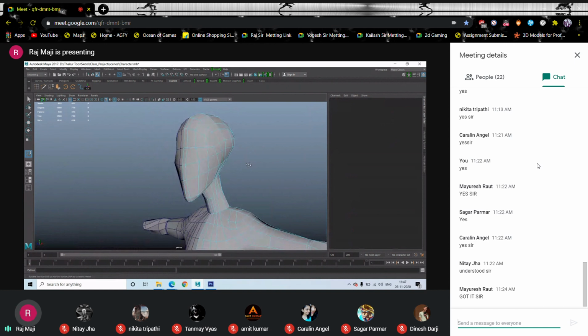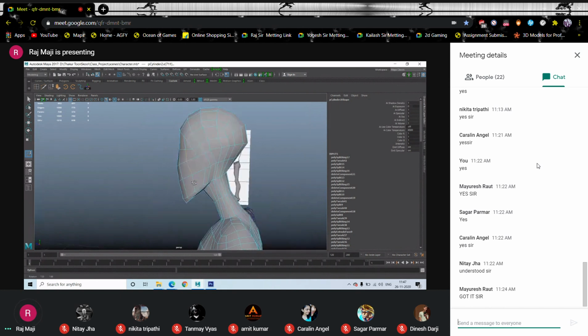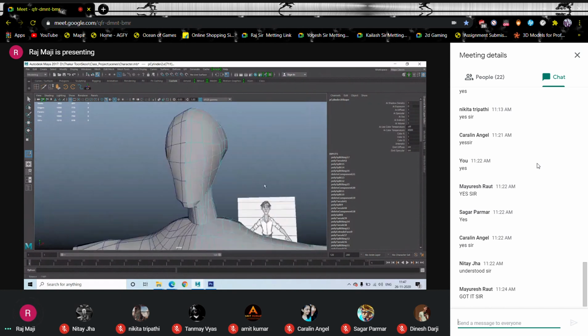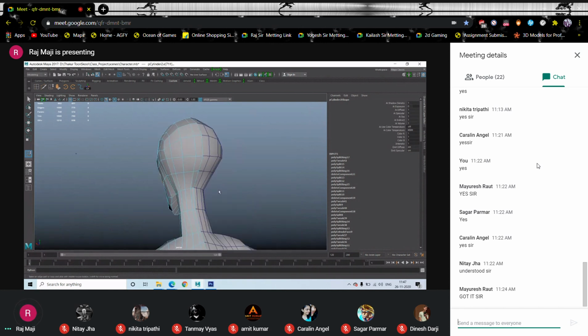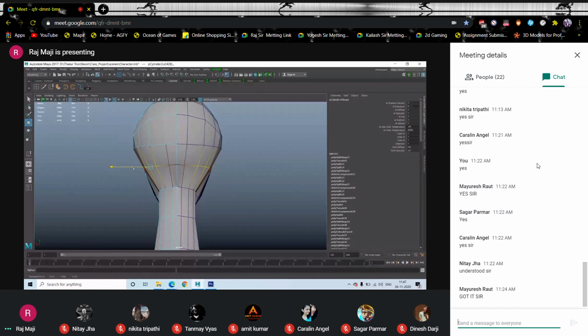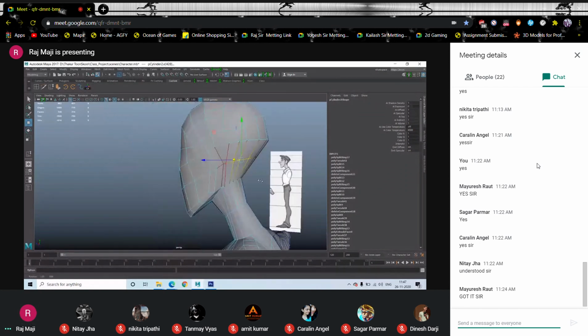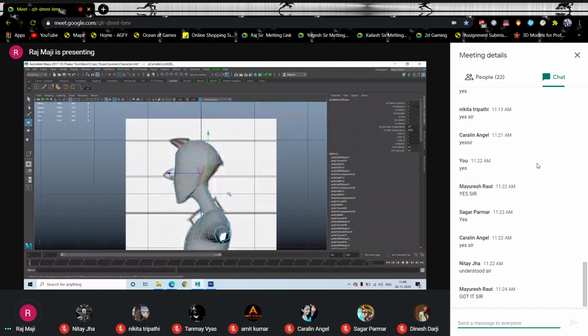This is the center line. Will be over here only. You people need to learn how I'm dealing with different areas.